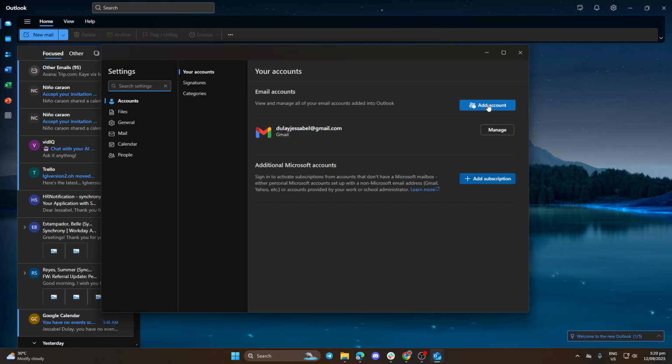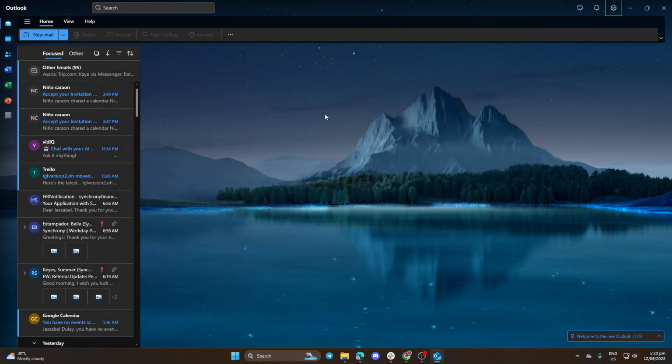Next, you need to verify that your Google account is indeed syncing with Outlook. If you follow the steps correctly up to this point, this should happen automatically, but it's a good idea to double check that everything's connected properly. A quick way to ensure your events are syncing is to test it by adding a new event to your Google Calendar and seeing if it reflects in Outlook after a few moments.